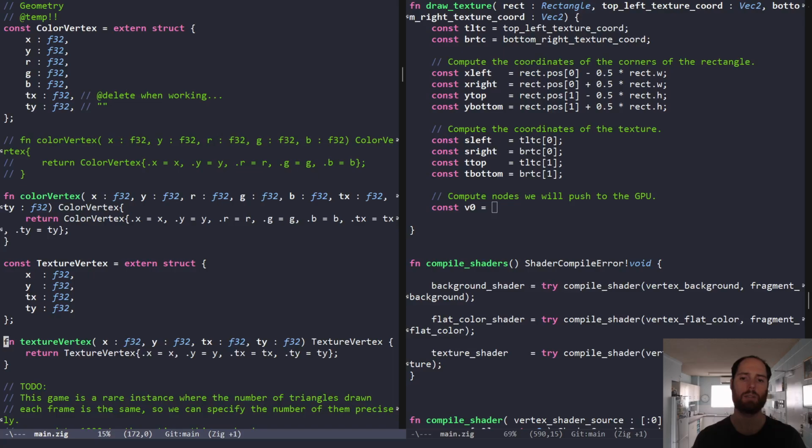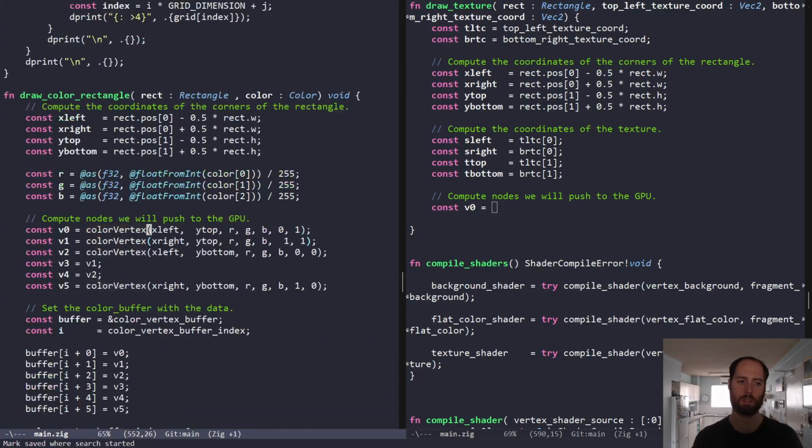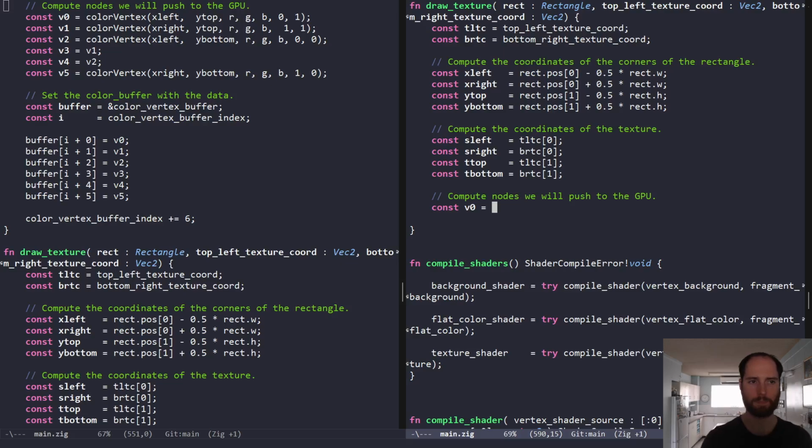Okay, so back to the function we want to write. Yeah, we just want to set v0 to be texture vertex, then the xy, tx, and ty. In other words, x.